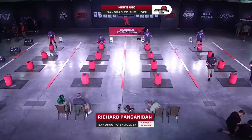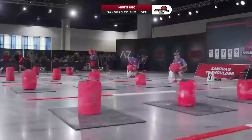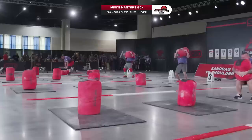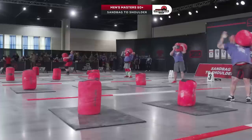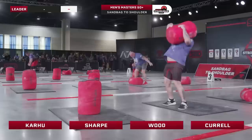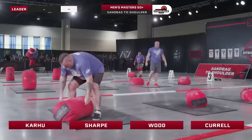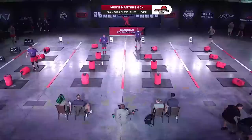Moving on to the sandbag over bar for the men's masters over-50 division. Tatu Karhu of Finland in lane one, Giles Sharp of Canada in lane two, Woody Wood of USA in lane three, and Brad Curl of Australia in lane four. The same weight-back series. These men will have more pounds on their frame but also more mileage on the body in terms of age. Curl on lane four shouldering the 275 — good recovery there. Karhu on his way up with the third bag, just so close — almost got it, maybe finished half a second too late. This is a world championship event and our judges need to be very strict.